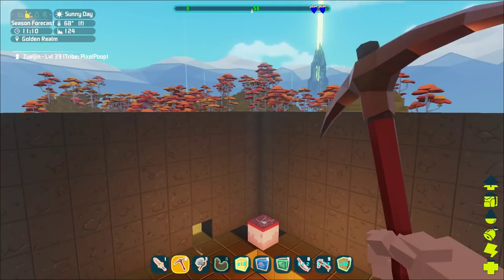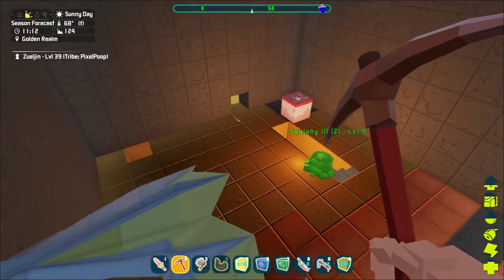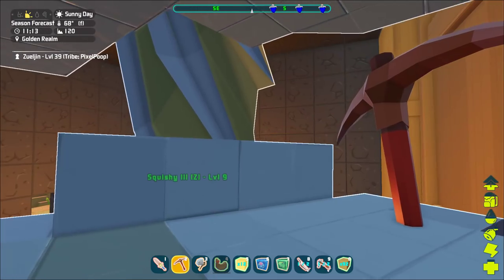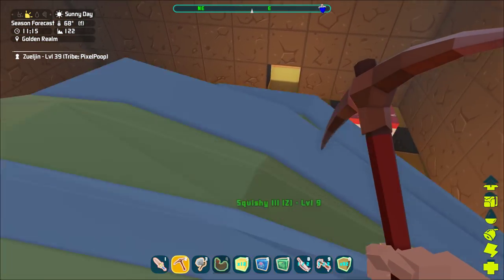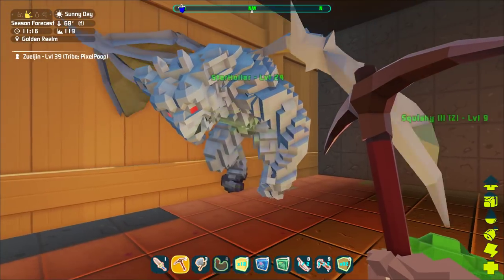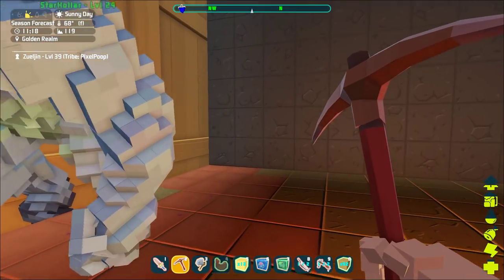Squishy! Squishy, are you too... Get off me, Squishy! Dang it! Alright. I literally am stuck. There! Dang it! Starholler, this place is too big for me and you, man. Squishy, get back up here, please. Oh, no.